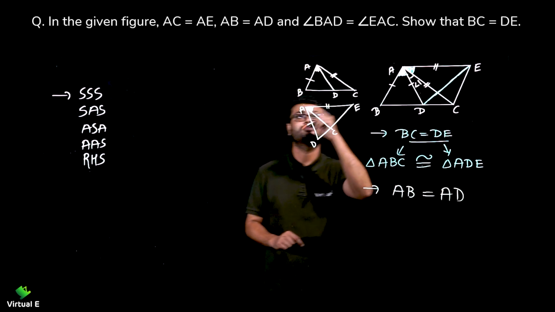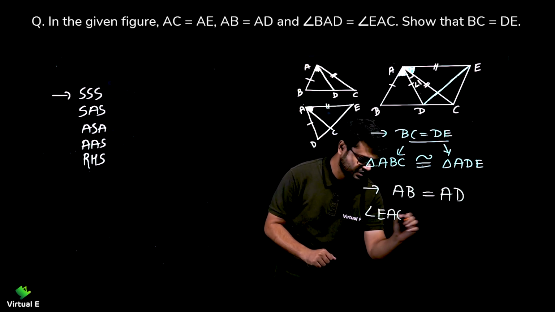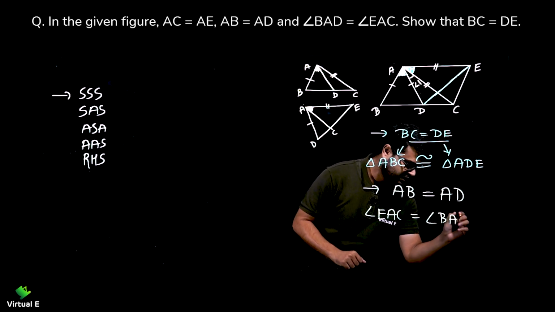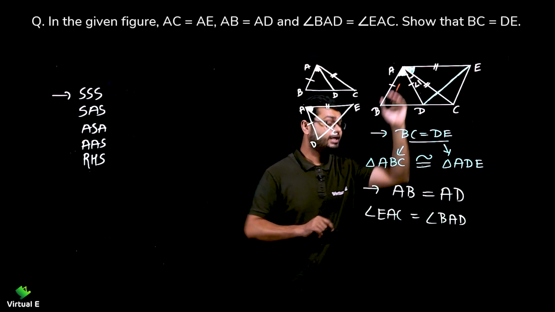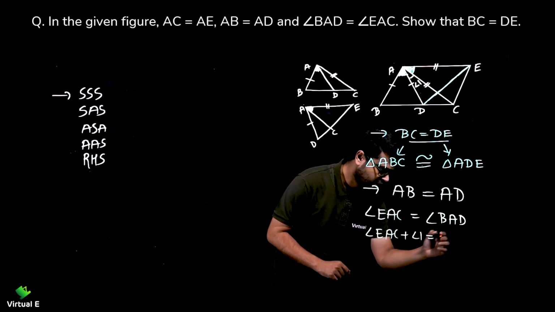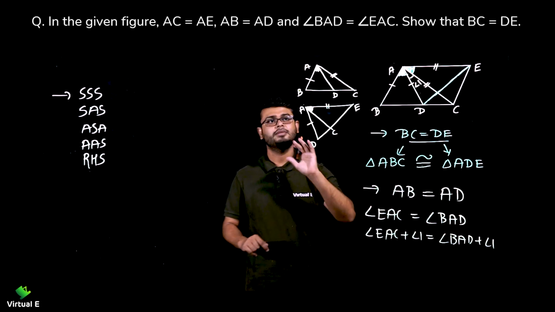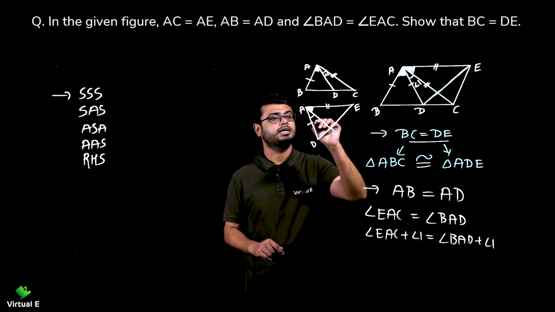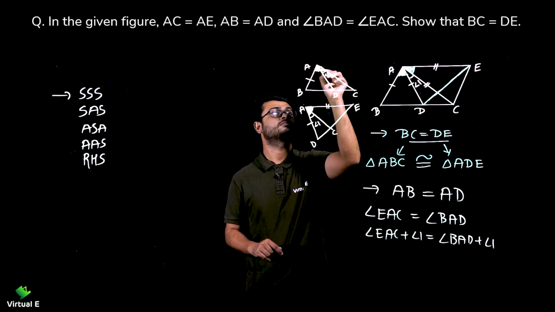That being done, let's come to the angle. Two angles are equal. Let's write angle EAC is equal to angle BAD, right? These two angles are equal. That's what we have written. Now add angle 1 to both of them. EAC plus angle 1, and here BAD plus angle 1. Done. Now this is angle 1 and this is angle 1. Now this complete angle has become equal, right?